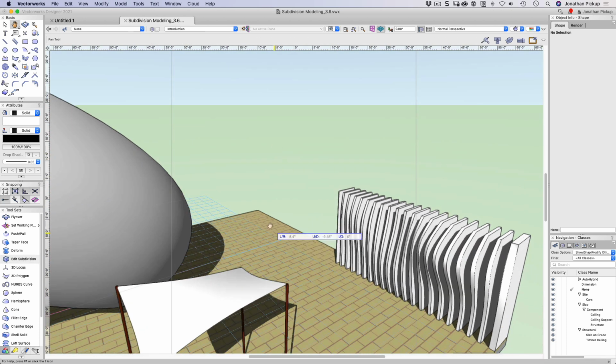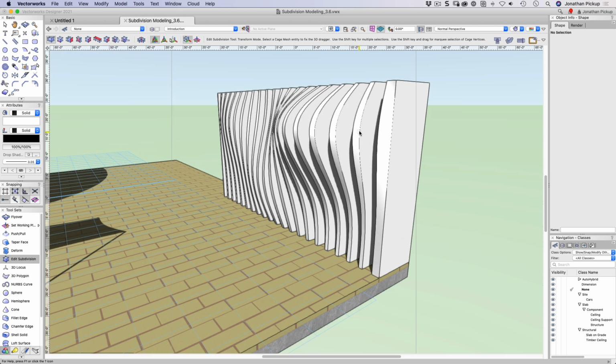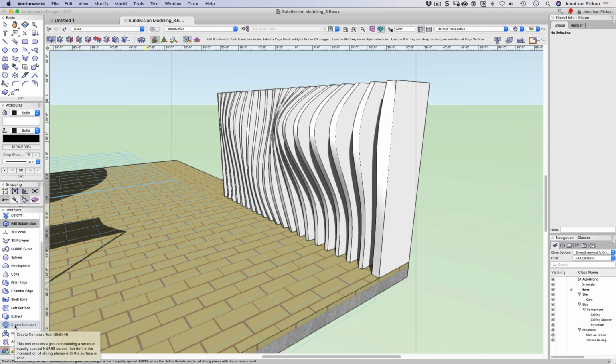So that's the end of this lesson. I just wanted you to see that you can play with these subdivision objects. You can actually use them quite effectively. We can make quite cool objects with it. I guess if you wanted to with the sunshade, if you really wanted to cut this as a three-dimensional object with a laser cutter or a 3D printer, we could export that for a 3D printer. But we could also do things like I've shown you previously. There's a tool called contours. We could actually create contours through our model as well.